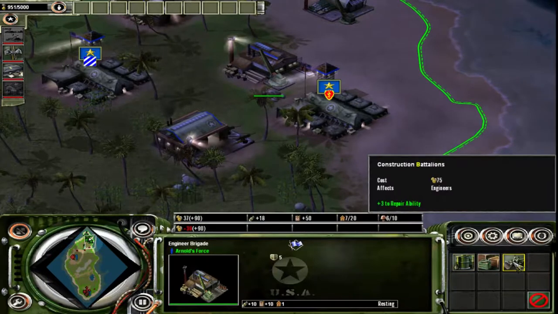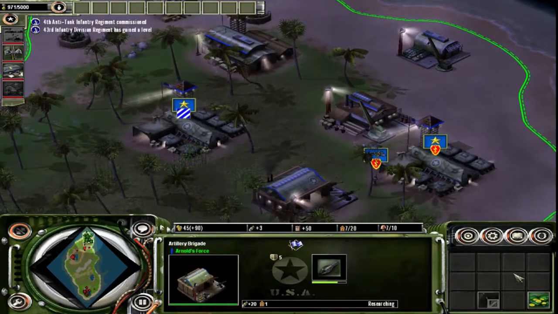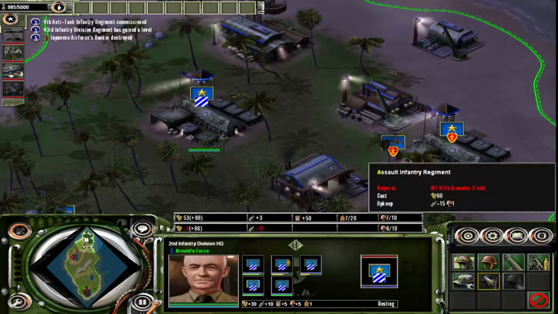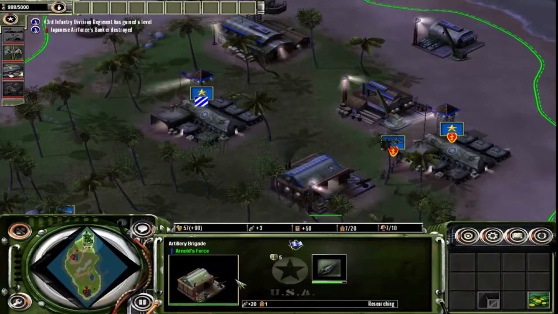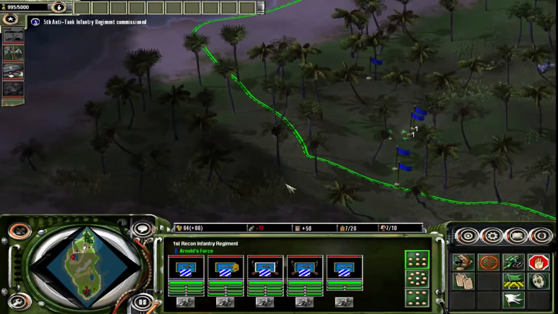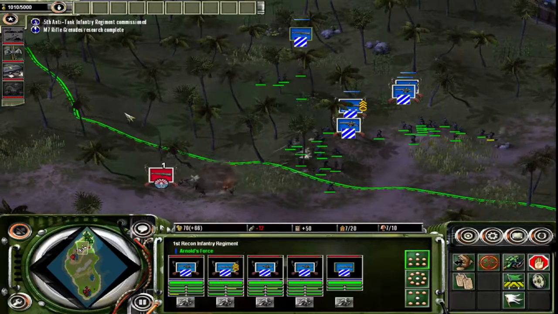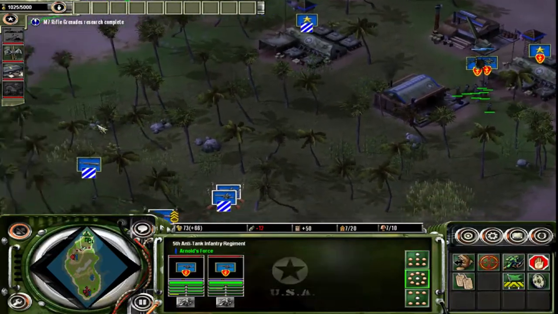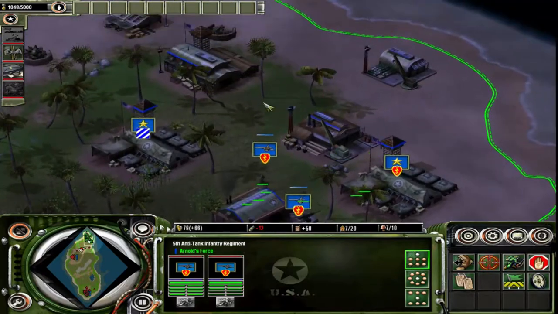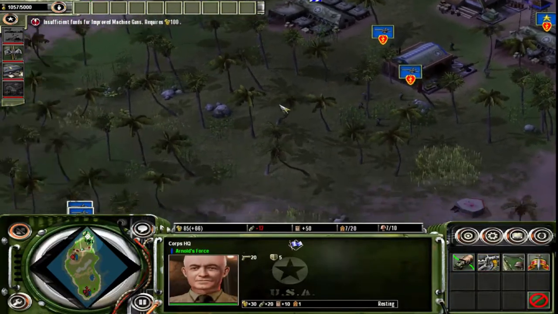Ammo production. Nope. What tech do I need? Yeah, then we got what we want. Let's slowly move towards the Japanese. Air power is the key to victory. I don't have enough money.